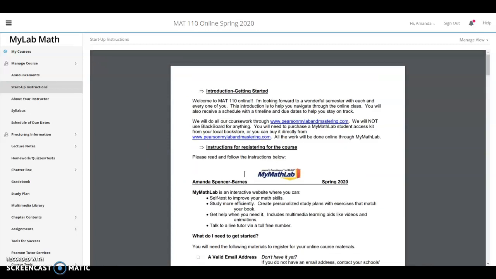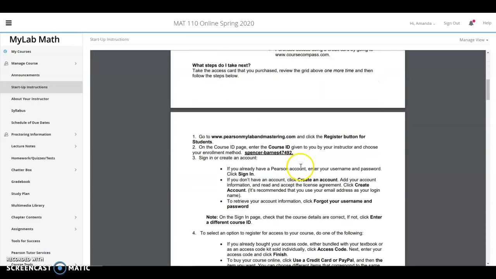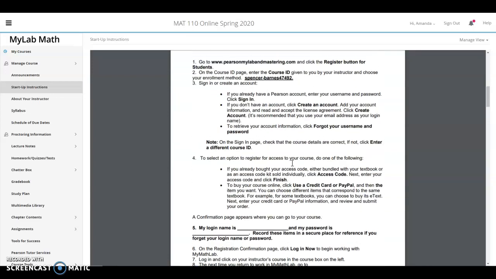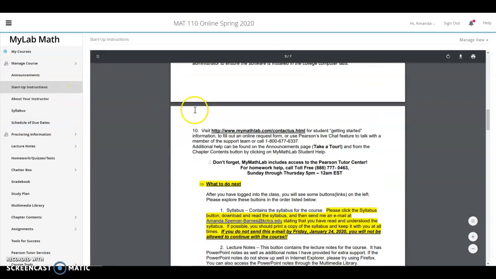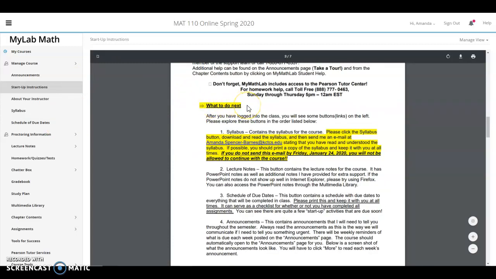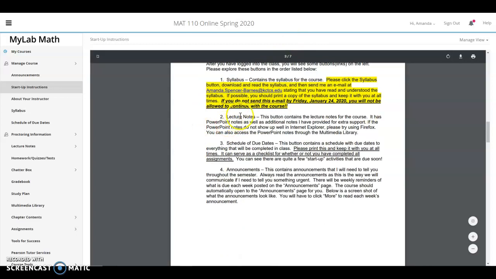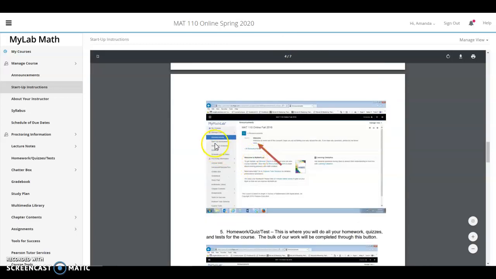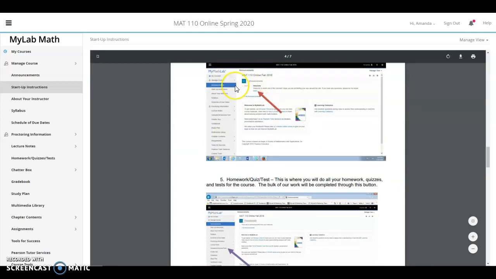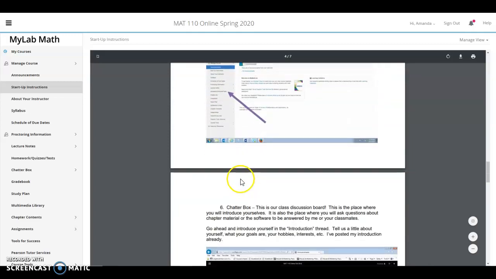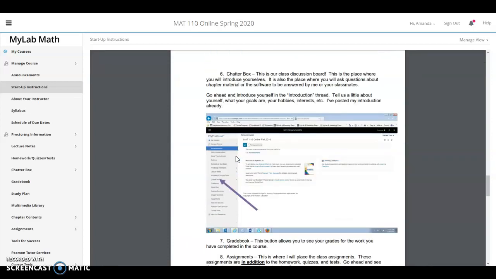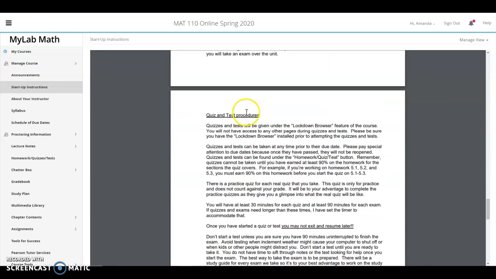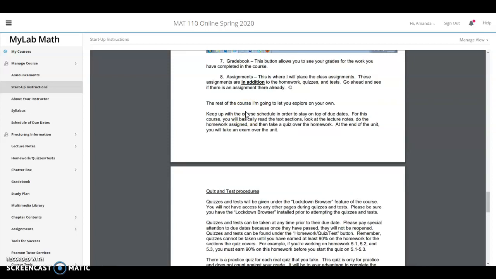If you are inside the course, you probably have already been in contact with these startup instructions, and if you scroll through, it tells you how to get started with MyMathLab. And again, if you're in here and you're seeing it, you've already started with MyMathLab. But then it has a section on what to do next. It talks about the syllabus and the different areas within the course. There are some screenshots that will help you with accessing different areas of the course, and that is also being covered in this video as we're going through this class. So there are a few bits of information inside this startup instruction document.